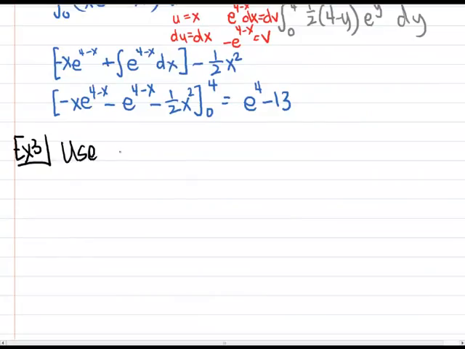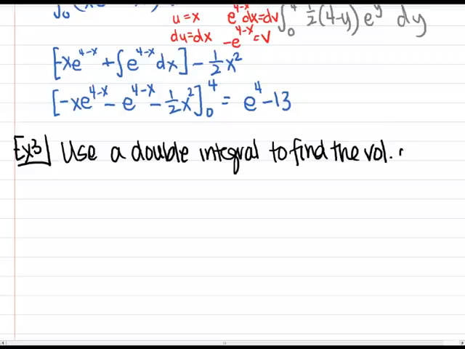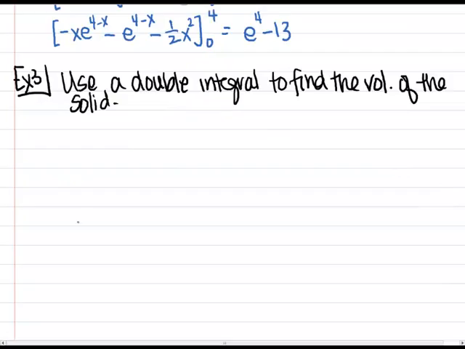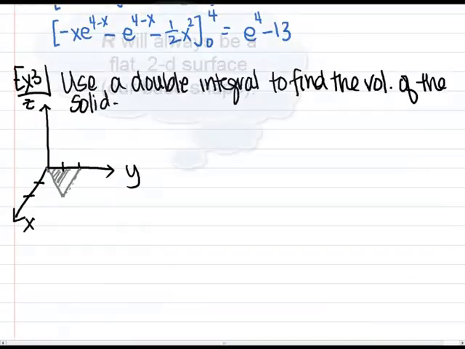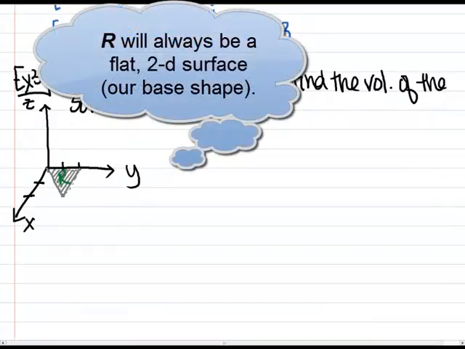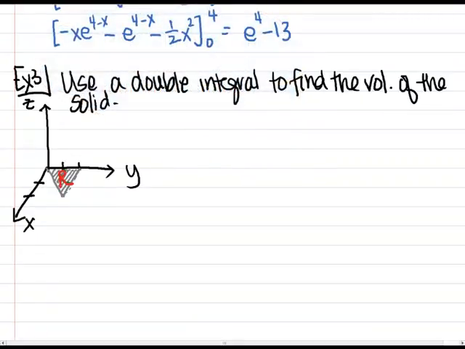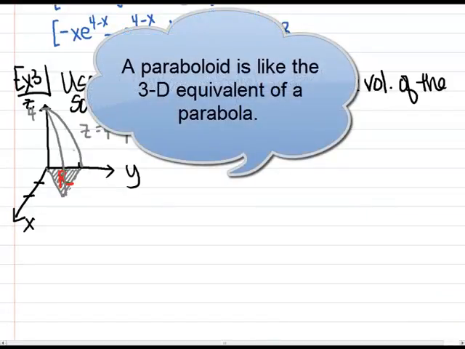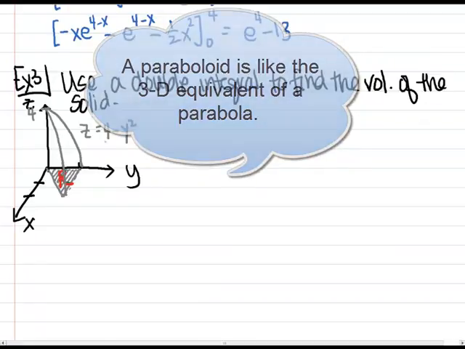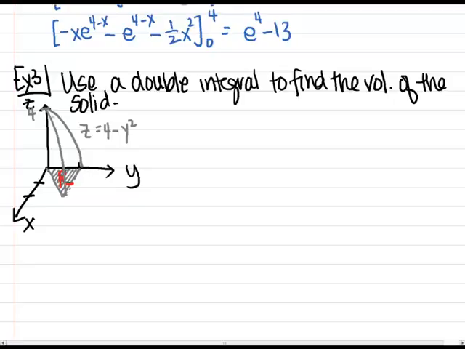One last example. Let's use a double integral to find the volume of the solid. So I'm going to go ahead and draw out a solid. And here we have our x, y, and z. So here I have my region R in my xy plane, and I'm going to have a point up here crossing at 4, and this is actually going to be a paraboloid that reaches down this way. So if you kind of look, it actually has the equation 4 minus y squared, so it's kind of curving down. It's sort of a wedge-shaped piece. We're going to find the volume of this region.